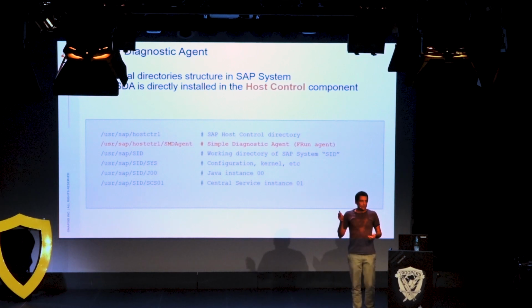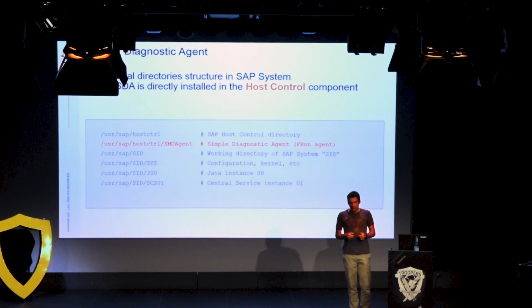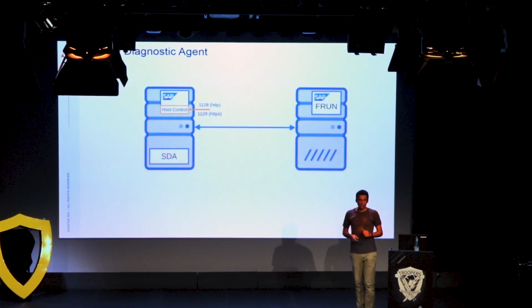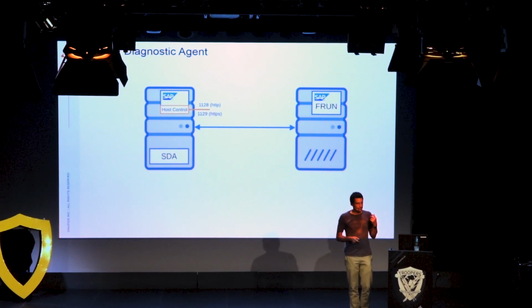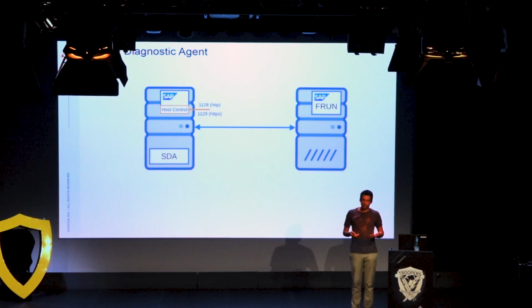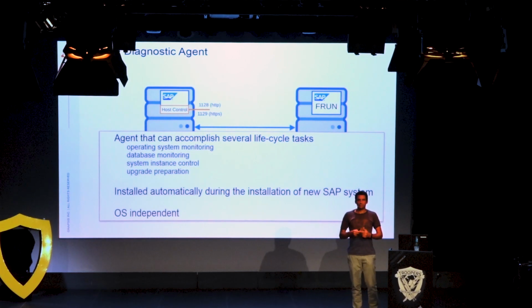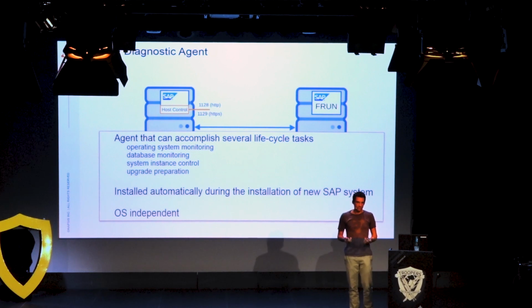First of all, what we found is that the agent is installed in a particular directory: /usr/sap/hostctrl. And it's quite interesting. Just one slide about the host control. The host control is a part of the SAP system, an important component present on every SAP system. Basically its purpose is to perform what are called lifecycle tasks in the SAP system. You can start and stop the SAP system, execute OS commands, monitor the database, etc. It is installed by default, it is mandatory, and of course it is OS dependent. It works on Windows, Linux, etc.